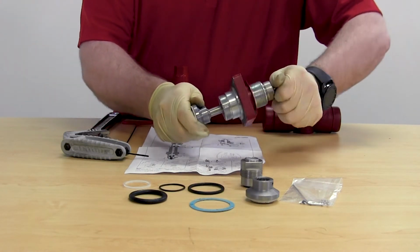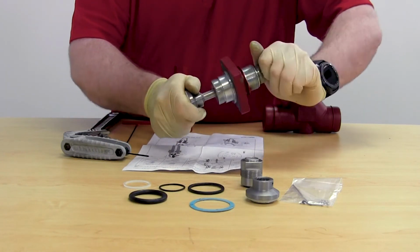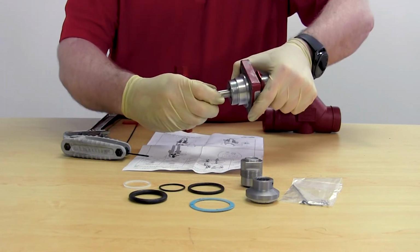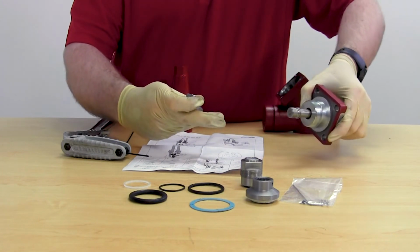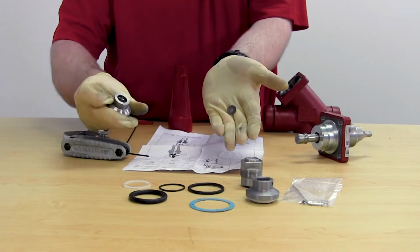You will be able to tell if they are not all removed because the cone simply will not want to come off of the spindle. Once you feel like they are all removed, the cone will simply slide off of the spindle.